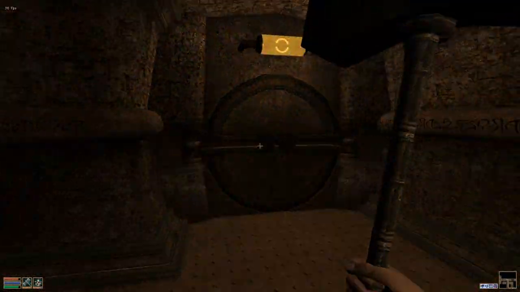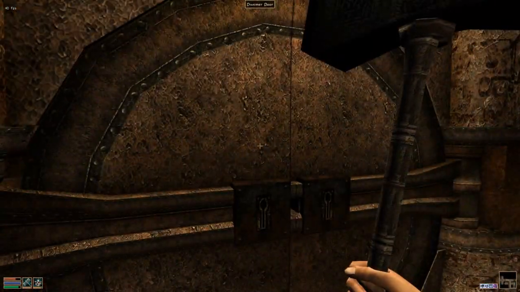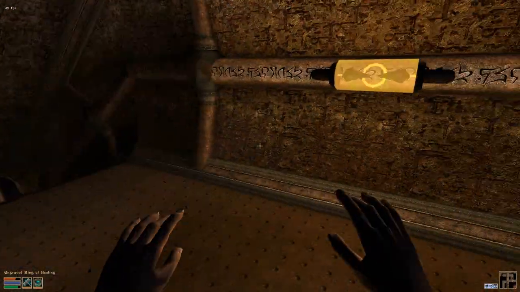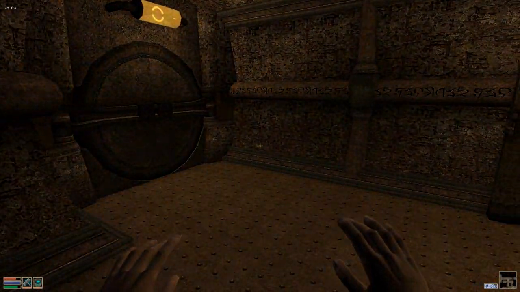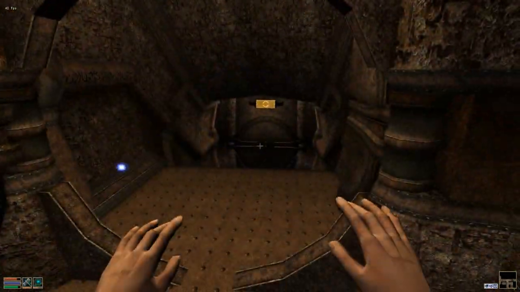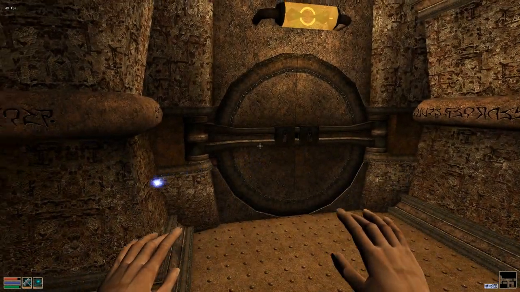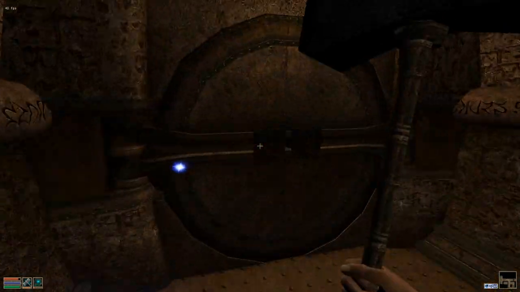Are you just trapped forever? Okay, there you go. Let me quickly just cast a healing on myself a little bit. There you go, you got it. I believe in you. I think you got one more in you. There you go. All right.